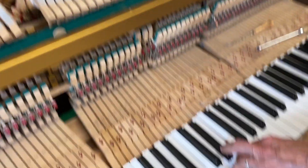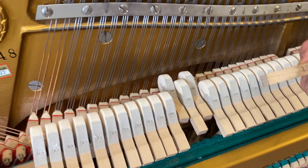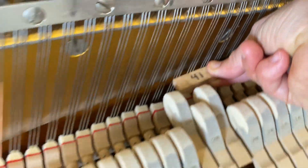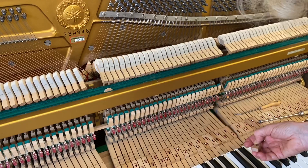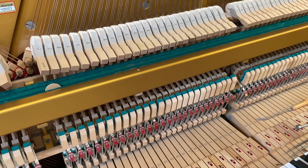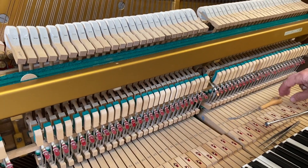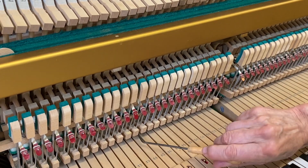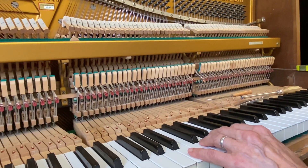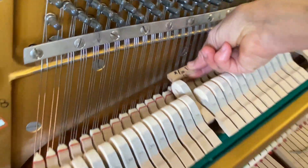Here I want to do a little evaluation of this natural. I've got my gauge here — that's 13 millimeters — and this is not quite there; it needs to check closer. The first thing I would do is check the capstan: is there any room to change it? Is the lost motion exactly the same as the keys around it? I could raise it slightly, and in this case I'm going to raise the capstan slightly. I still have a little bit of lost motion, so my next thing is checking — I need it still closer — and my next thing is key dip.